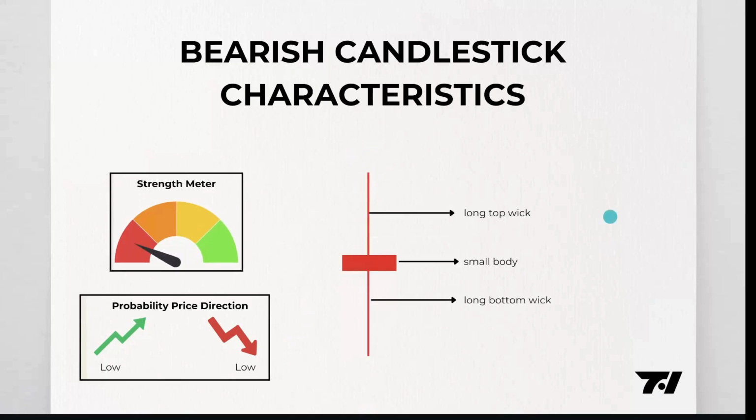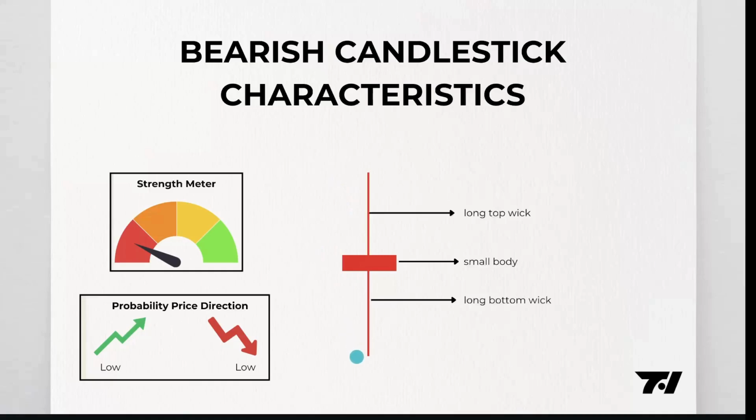The next one is an example of an indecisive candle, but in bearish format. Again, it shows long wicks on both sides, the top and the bottom, and a very small body. If you want to visualize with me, price opens here, because with a bearish candle, the opening price always makes up the top of the body, and it moves higher, and gets rejected straight away, all the way down here.